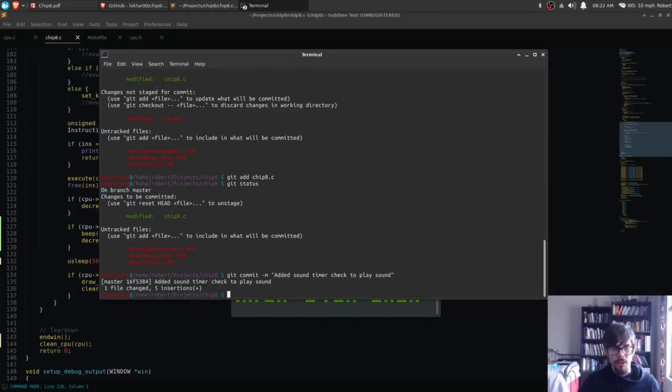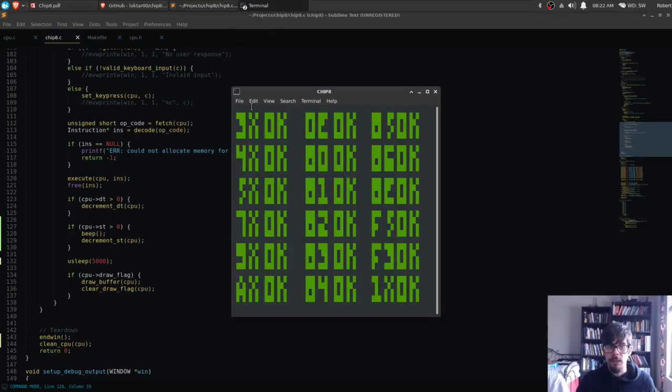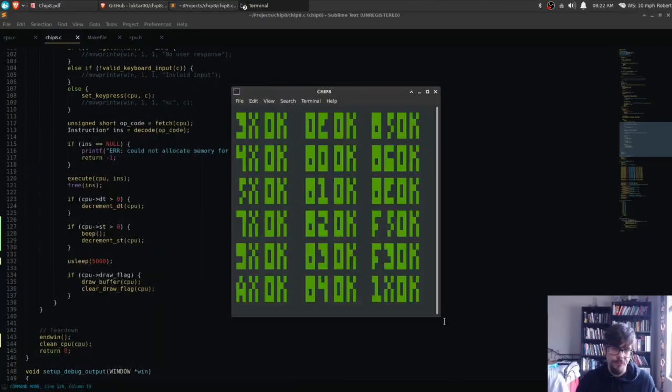I'll also think about how to... I can't tell if the ROMs I'm using just don't have beeps in the program, or set the sound timer at all, or if my thing is just absolutely busted. I think maybe off camera I'll test the beep from ncurses and see if I can even get that working outside of this. We did enable it in the terminal emulator, but we'll see.